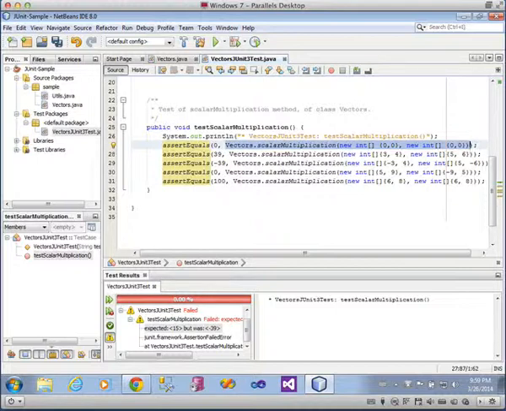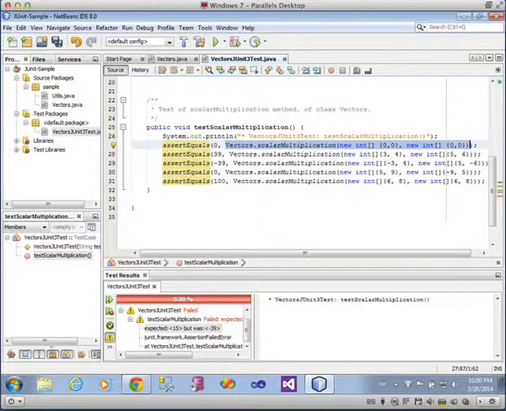So when we're getting a Boolean value back, when we have a method that returns a Boolean value and we want to check and make sure that it is working appropriately, we can use an assert true, and that's going to assume that the result of whatever operation we put in as an argument is going to come back true. Or we can also use assert false, which means that whatever result of whatever operation we put in as an argument is going to return a false value.